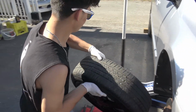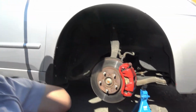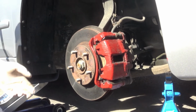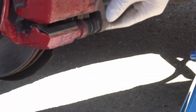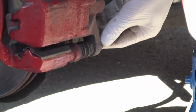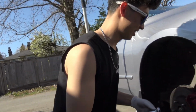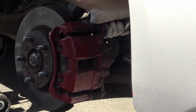Now that the tire's out, the caliper's here. First thing we gotta do, unscrew these bolts at the back. There's two bolts here, one and two. Let's go do that. I got a 15 millimeter ratchet here, just a medium one, nothing too crazy.